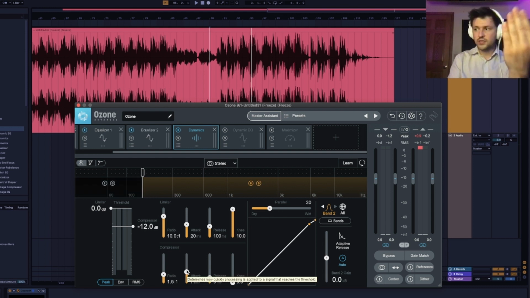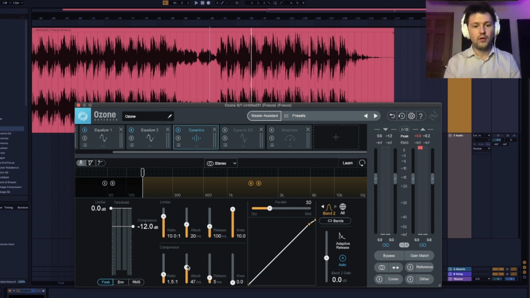I want the snares to kind of come through still before the compressor clamps down. So in between 60 and 70 is good. And then I want it to be like a slow release. I want to kind of smooth everything out. So now we're going to play with the mix knob.